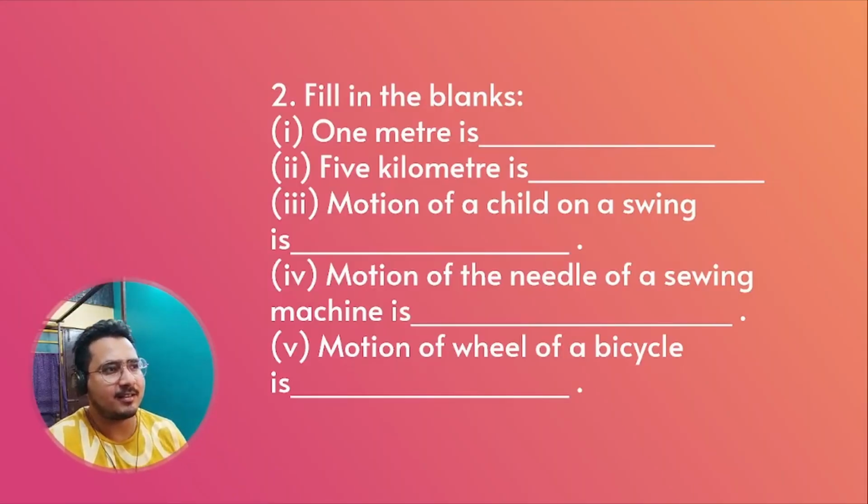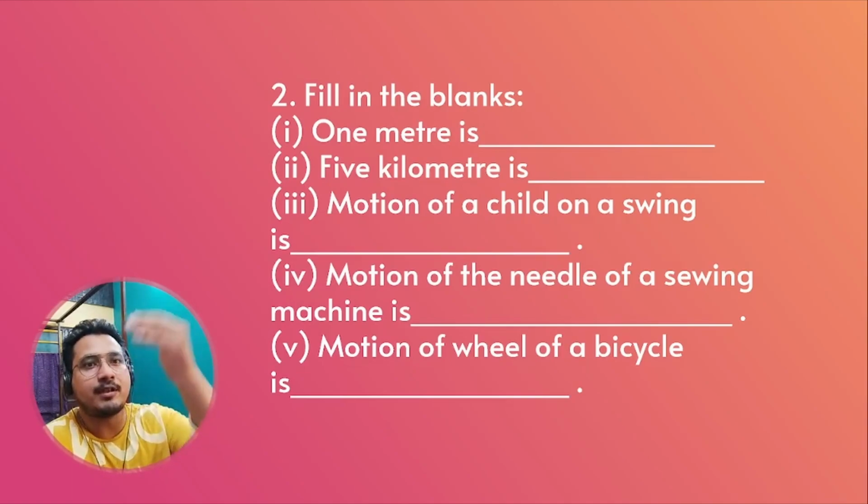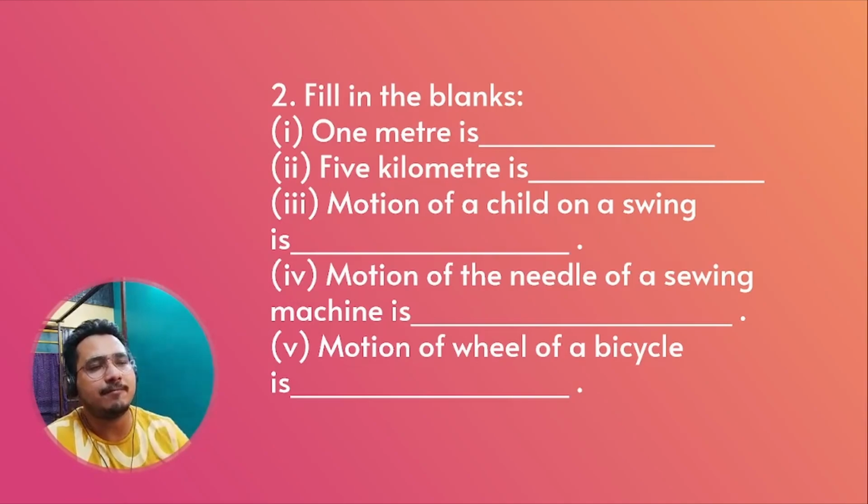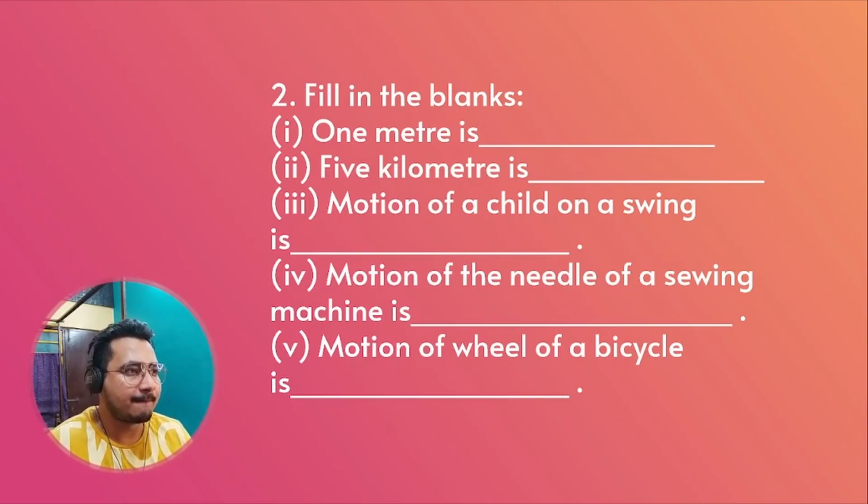1 kilometer means how much meter? The same thing is for the kilometer also. 1 kilometer means how many meters? 1,000 meter. Okay. Like kilo, hecto, deca, meter, deci, centi, milli, that chart you know. From one step to the next step is 10 times. If you are going to the top, you have to divide by 10. For example, from meter going to kilometer, you divide the number. If you are coming from the top to the bottom, you multiply, and for each step you multiply with 10. So 5,000 meter. Very good. If 1 kilometer is 1,000 meter, then 5 kilometer is 5 times 1,000 meter, that is 5,000 meter.